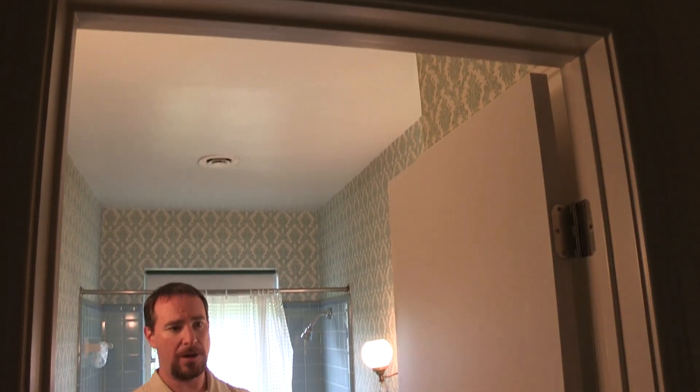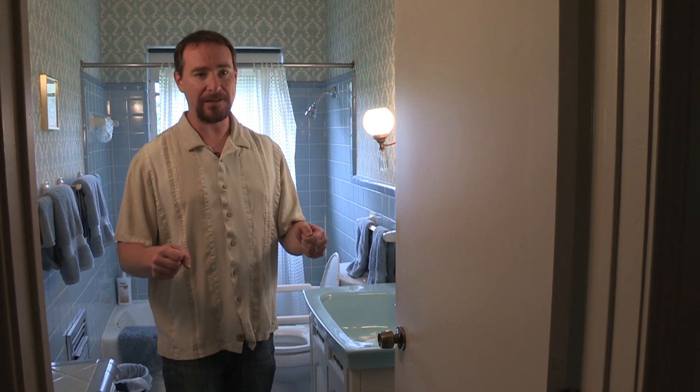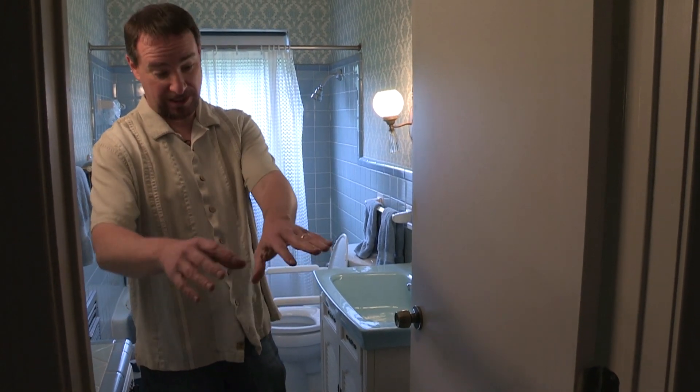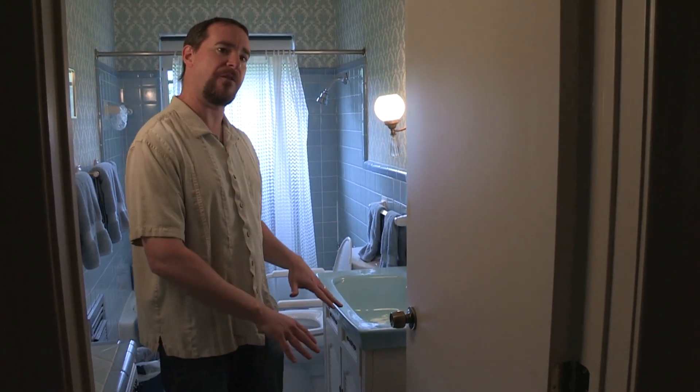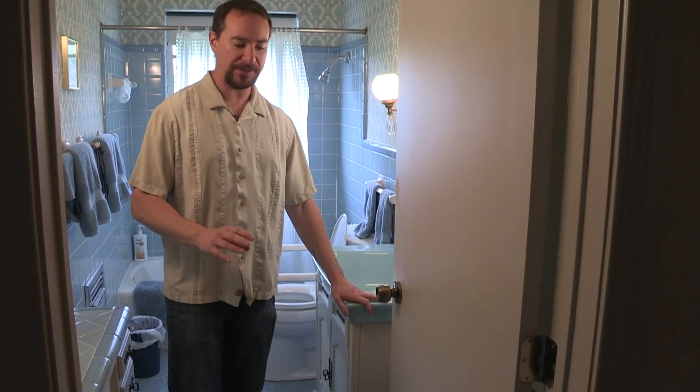One of the biggest issues we face is getting in and out of bathrooms. In most homes, particularly older homes, they have 24-inch doors to get into bathrooms. A walker is wider, so they cannot bring their walker into the bathroom. What happens to a lot of my clients is they'll leave their walker outside the bathroom, and that's when the fall happens — they're grabbing onto the counters, grabbing the sink, and they fall down.